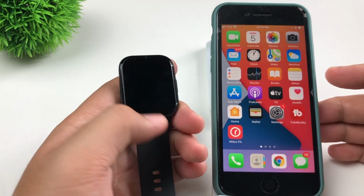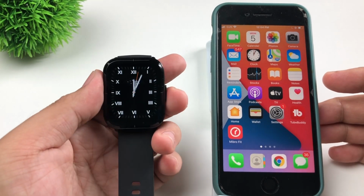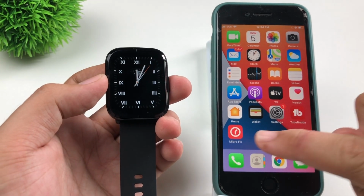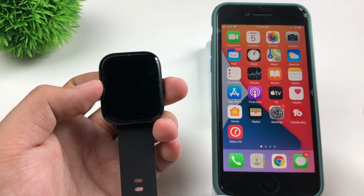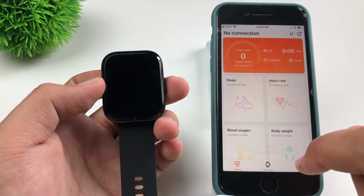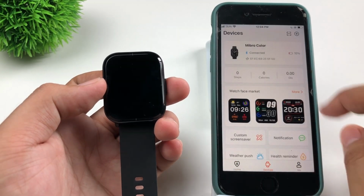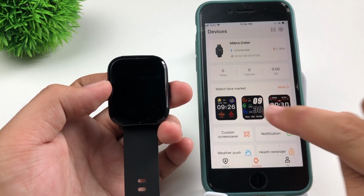And for today's video, I'm going to show you how to change the watch face of your Mibro Color Smartwatch. So guys, all we just have to do is open our Mibro Fit, and if you have not downloaded it yet, then make sure to do so. In our case, let's just open Mibro Fit, tap on device, and click on watch face market.